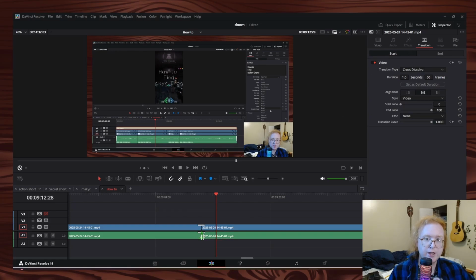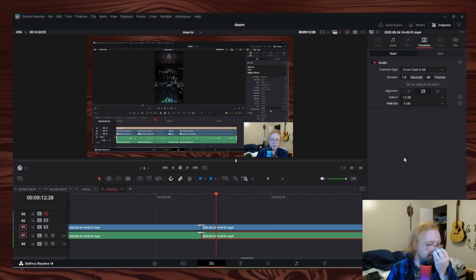I could go ahead and change the split. So let's say, for example, this is the end of the first clip, and this is the center. It counts this as the center. So I could fade in and say fade out. So it'll go up and then go down. There's a lot of customization you can do with the crossfading and cross dissolving.